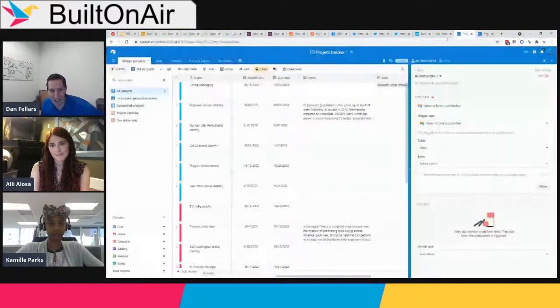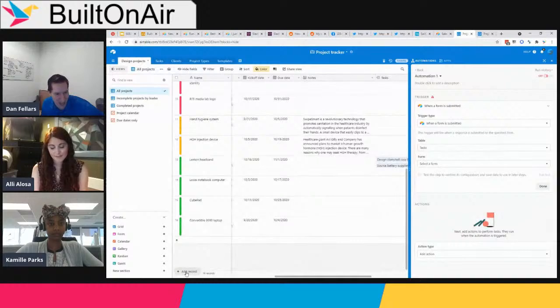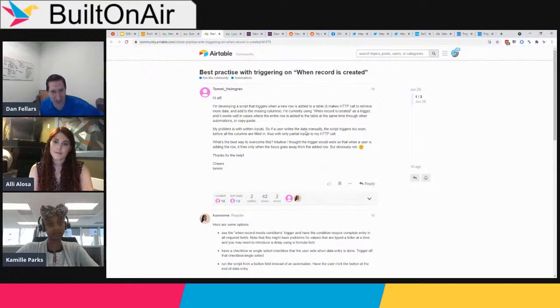So if you're in a base and you click on the Add Record button, which, by the way, is fairly new and a nice little addition, that instant right there will trigger your automation. So before you even type in even the main field, it will trigger because that record has been created. That's very frustrating, I know I've run into that.